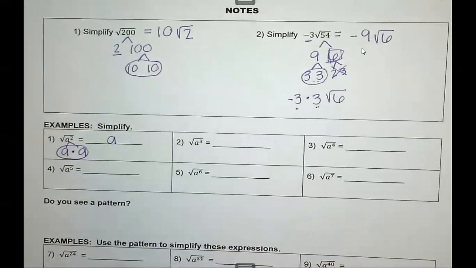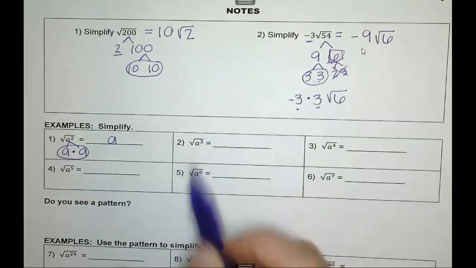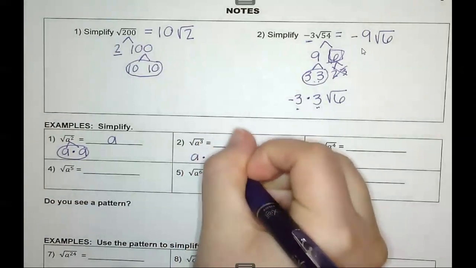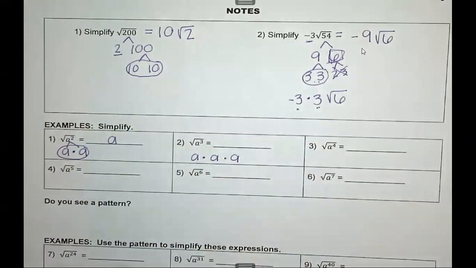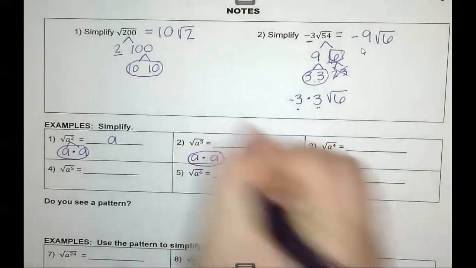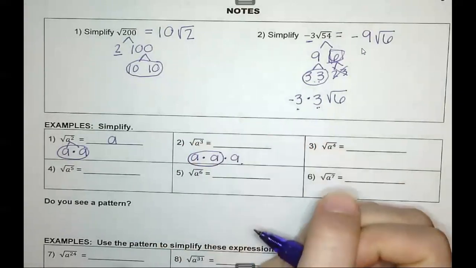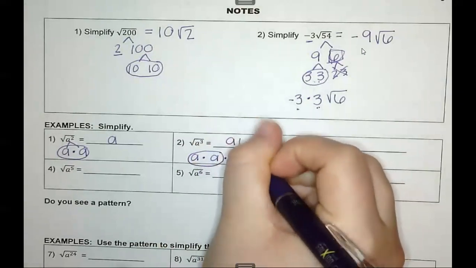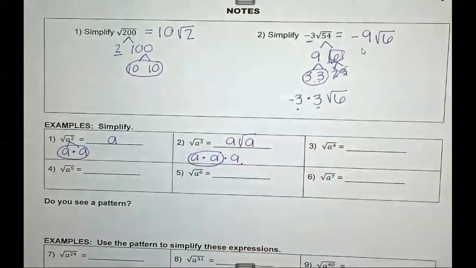All right. On number 2, we have a cubed. That would mean a times itself 3 times. So I have a times a times a. Now remember, when you're looking for things that you can pull out of the square root, we can only do pairs, which means 2. So I can put 2 of these together and pull them out of the square root, but I am going to have 1 left over. So I can take 1 a out, but this one has to stay underneath the square root because it did not have a pair. So the square root of a cubed is a times the square root of a.